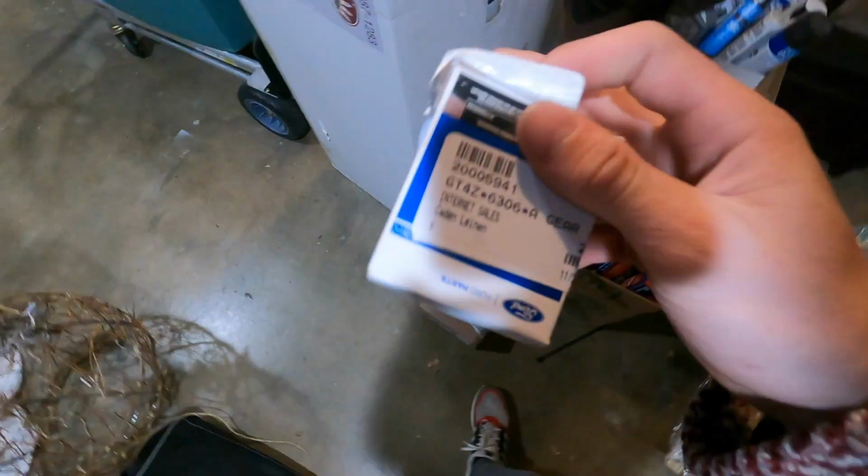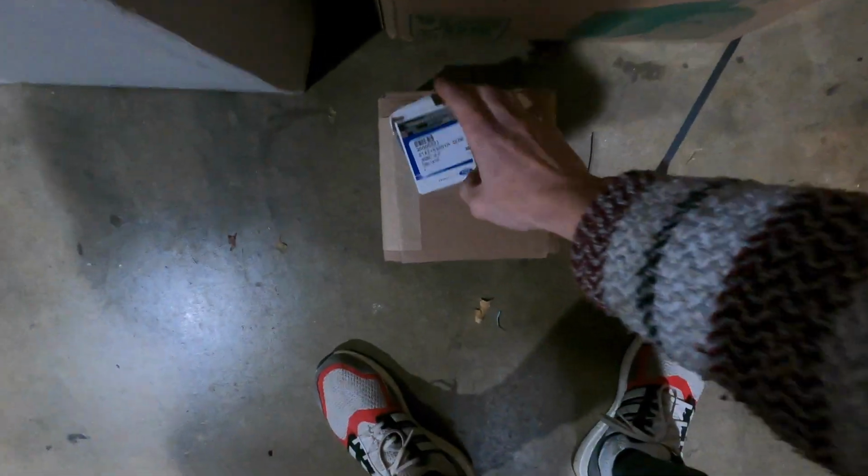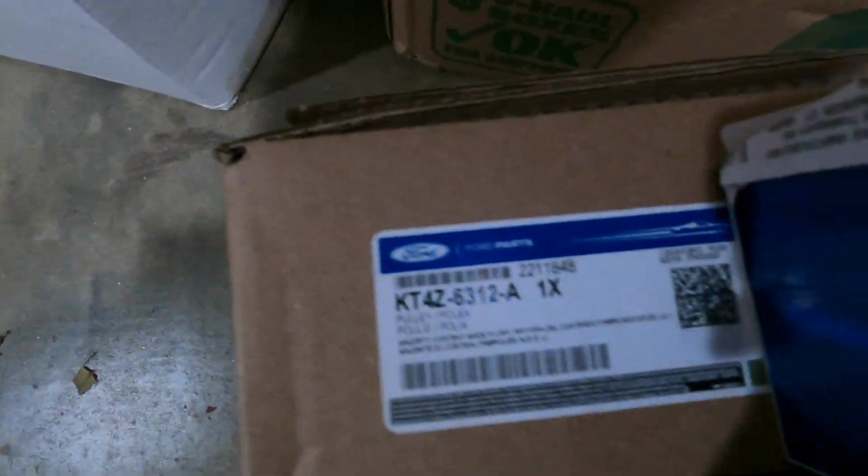What is this? Guessing the pulley. New pulley. So jam down here. Sprocket. Timing sprocket, new crank timing sprocket. Or yeah, I don't know what. Sorry. But there's the code. You know what it is. So happy right now, I don't even know what to say. Or can't even think. Part number. Yeah. There's a part number.